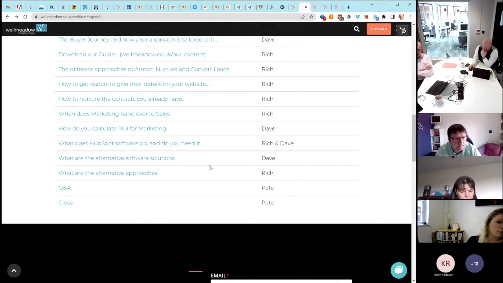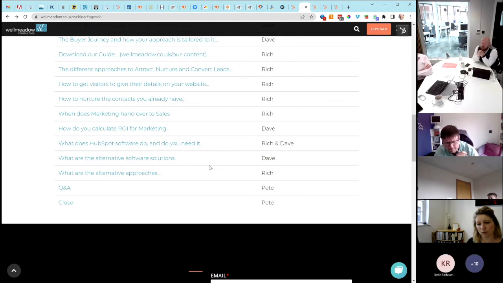Just a point on the adding of other users. You've got incredibly refined levels of control over what access different users have. And we've come across this very pointedly in a couple of clients where a very senior person has left, for example, and you can clamp down who has the right to export data, as well as even see data. Can they only see their own data? Can they see their team's data? Can they see everybody's data? Can they edit it, delete it, create their own, all sorts of things. So it's very powerful in managing permission controls.